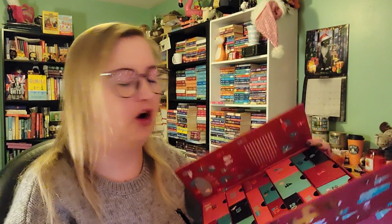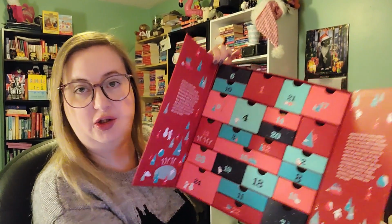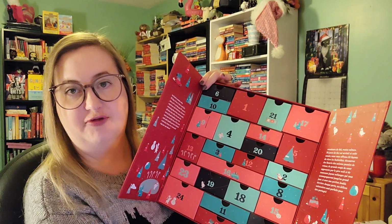And I did get asked the question, did some of these come in loose leaf? Or are they all loose leaf or some of them bagged? No, even contrary to how they look, like there's some longer ones and stuff, these are all loose leaf teas. That's the nature of the game for David's.